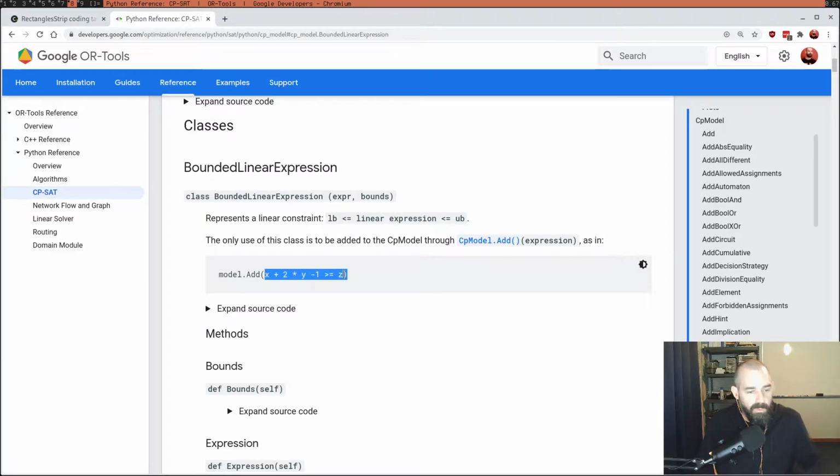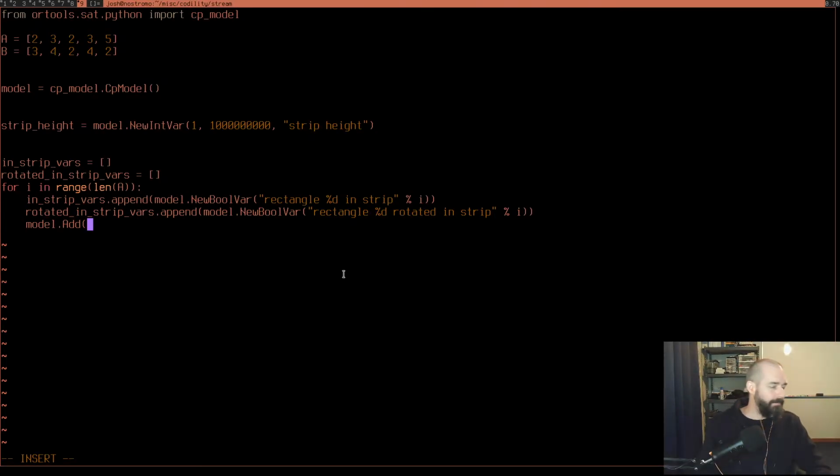So what we're going to say is a bracket i, so that's the width, is equal to the strip height. And we're going to say model b bracket i, which is, sorry, a was the height, b was the width. Like that. So that's a constraint.